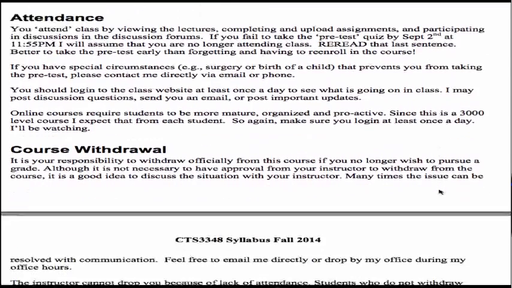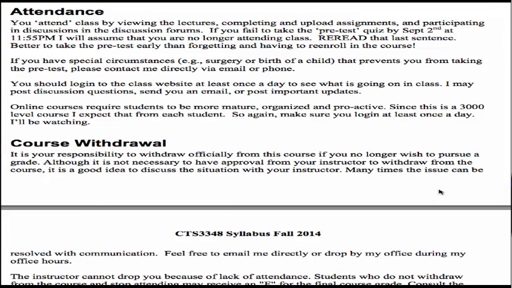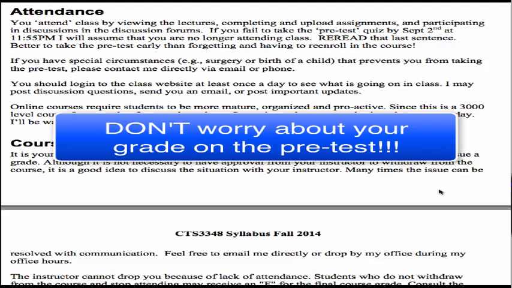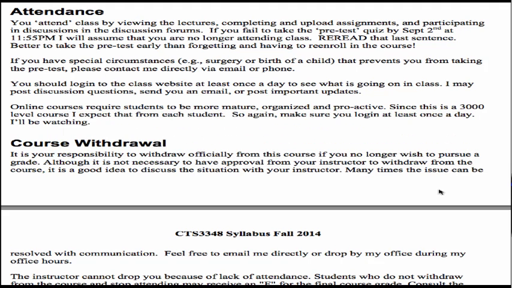Okay, attendance. How do you show that you're attending? Well, during the first week of class, I have to find out whether you are actually participating in the course. The way we do this online is you take a pre-test quiz, which serves 2 purposes. And notice up here it says you must take this by September 2nd at 11:55 p.m. I think it's like 25 multiple choice questions. It's no big deal. If you do take this, then I can indicate that you're attending the course, and then if you're on financial aid, you can get your financial aid.